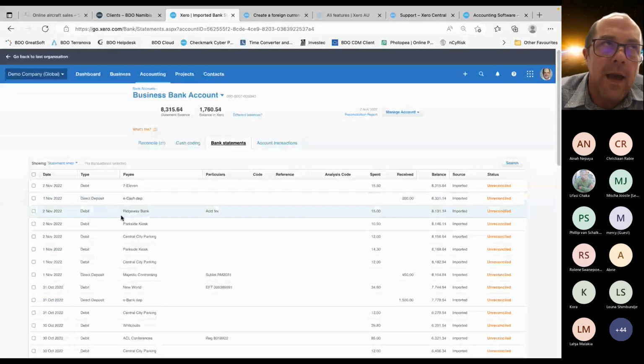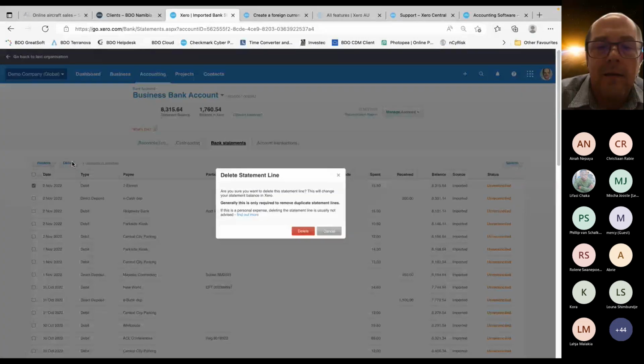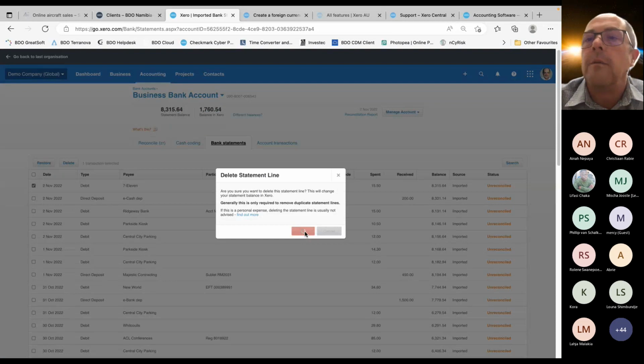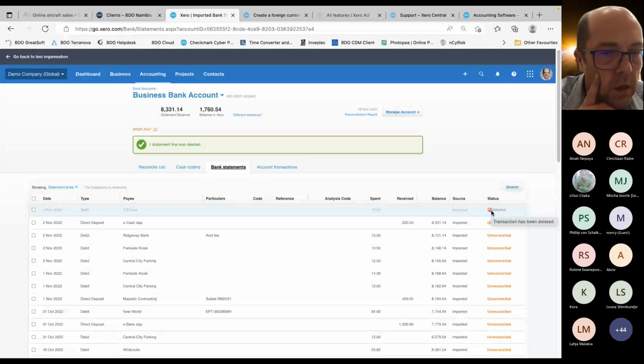So this is like a line by line of your bank statement. What I can do on my bank statement is go and delete that line. But when I delete that line, it will show as being deleted. Okay, so there's always an audit trail of the transactions that have come from your bank statement.